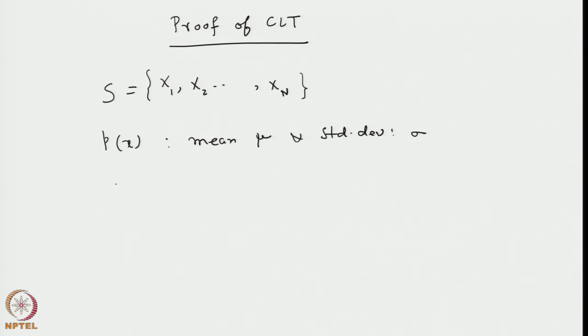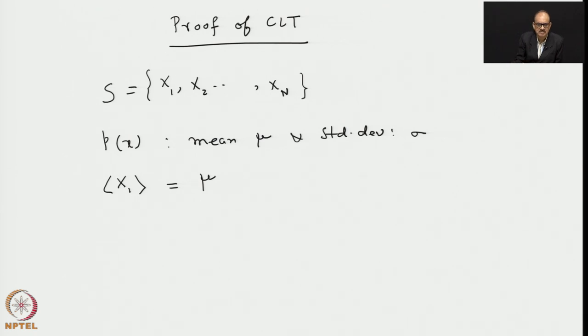So, what it means is, if I consider these elements as independently distributed, belonging to this distribution Px, then the average of the x1 itself should be equal to mu. Supposing this set itself is one element of a superset. I do several such trials, measurements of n, and then take the average of the first value that you got. Eventually, if a very large number of such samples of samples has been taken, then the x1 average will be mu. This is an assumption, it has to be, otherwise it would not have come from the same population.